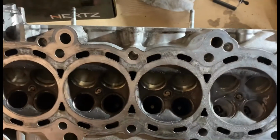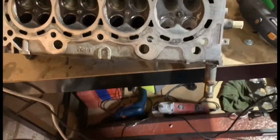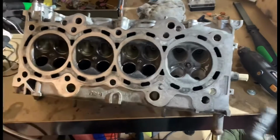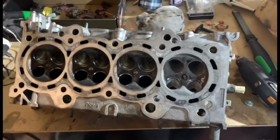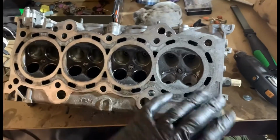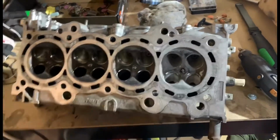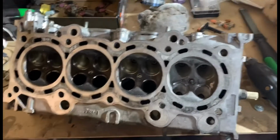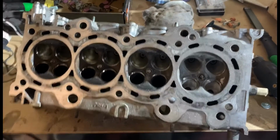Wish me luck. I'm probably gonna stop filming me doing it now, and then I'll just film once it's done at the end and all polished. Save you me keep going over it. Then once that's done, I'll send it to the machine shop, and then I'll also show you the process after of how the head comes out. But got a lot more to do, so I'm gonna crack on.